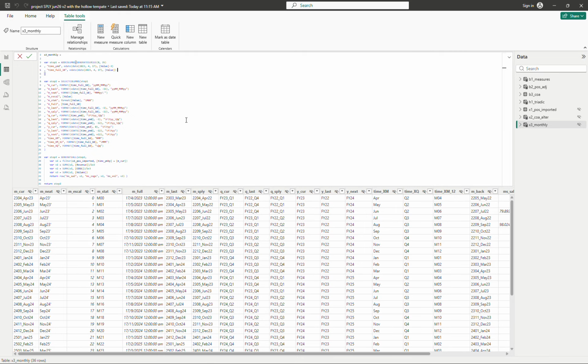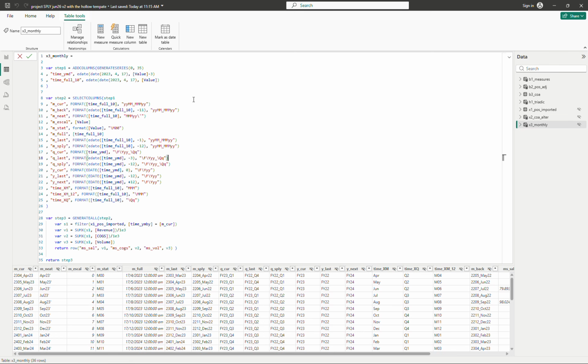So the same thing, I use the DAX to add the other column. So you have the last month, which is just to divide to minus 1. Then you have the same period last year. Then you have to divide minus 12. So the 12 is the number of steps between April 23 and April 24. So you have to minus 12 to get the same period last year.